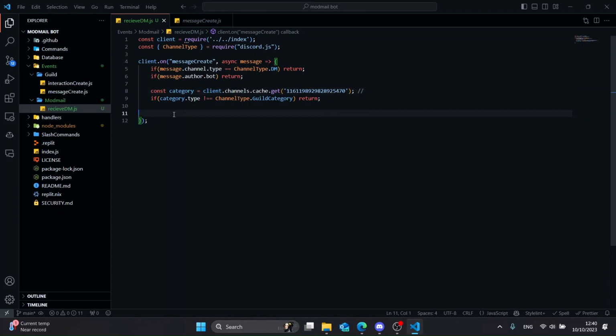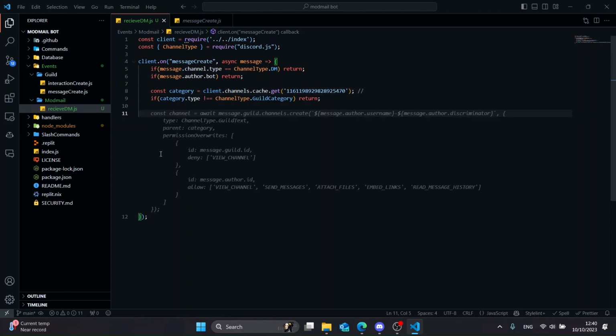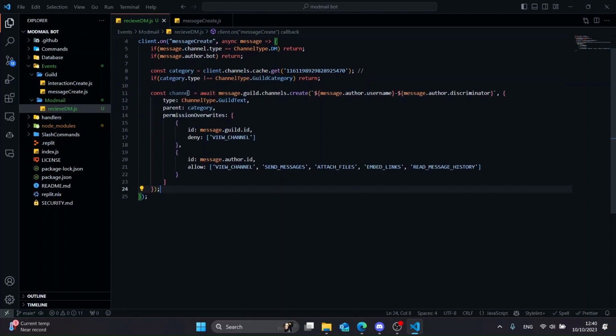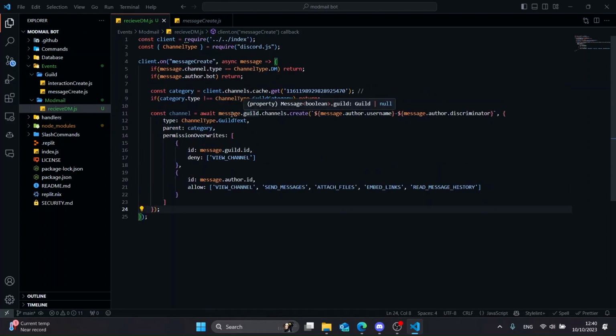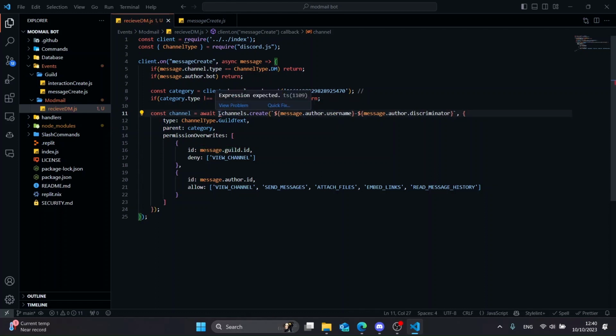Now AI helped us a bit in creating the code for the creation of the channel, though it has some inaccuracies, and let me fix them real quick. At first the name will go within the object itself. It's from Discord v14, and I guess the AI knows the code from Discord v13.